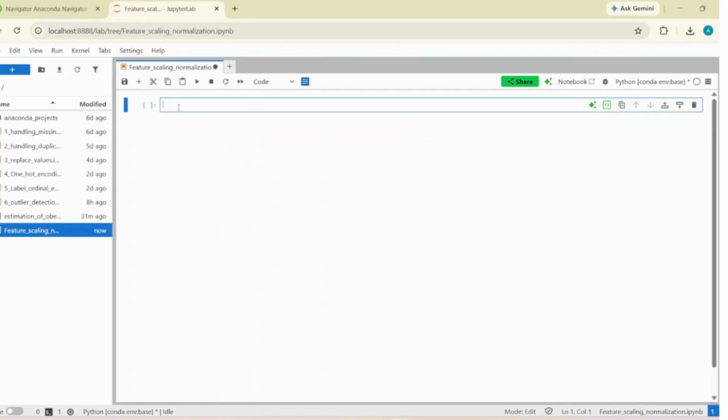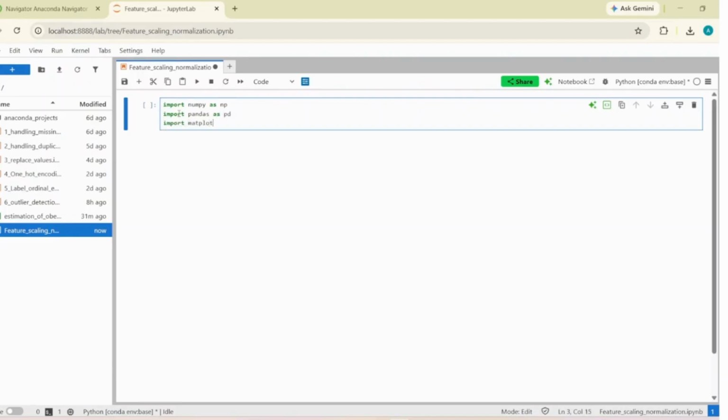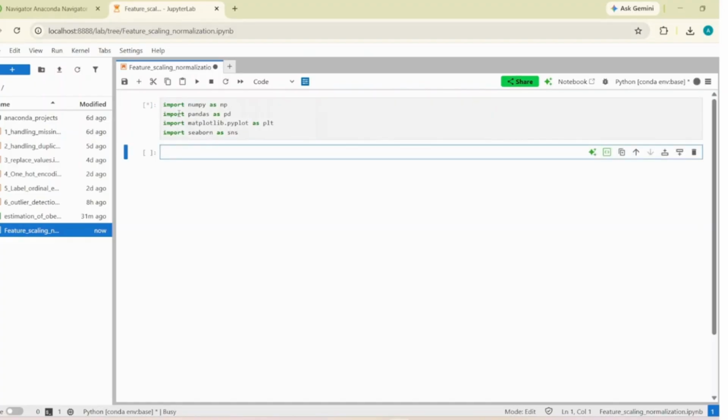Press enter. Now import some required libraries: import numpy as np, import pandas as pd, import matplotlib.pyplot as plt, import seaborn as sns. Hit enter.